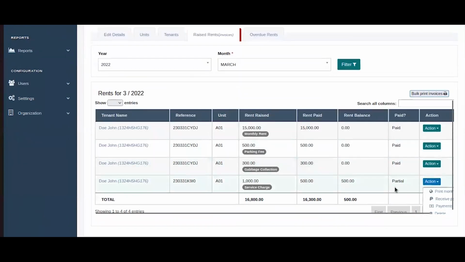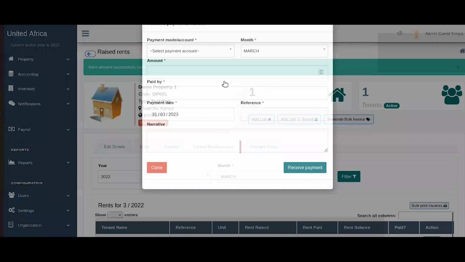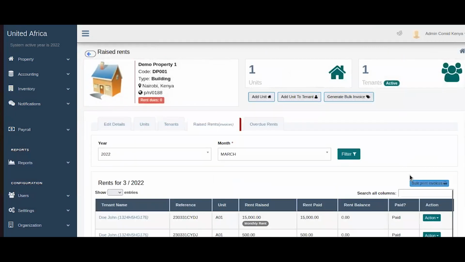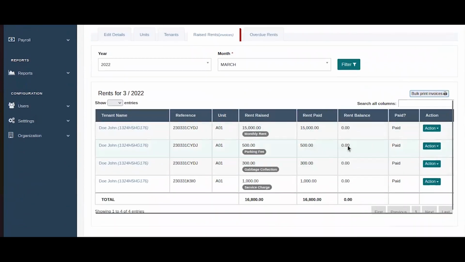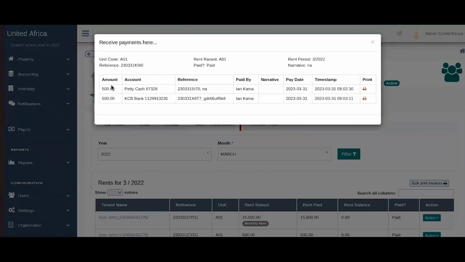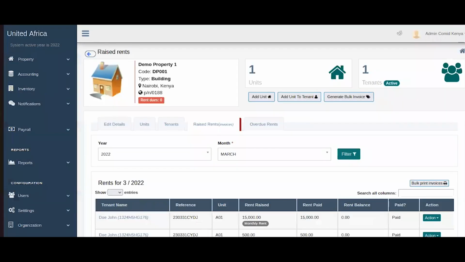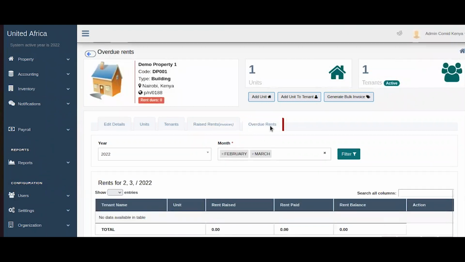Now you see that the status changes to partially paid. And then I'm just going to receive the next 500, maybe through a different channel, and just click receive payment. And that is it. The balance is 0 and everything is done. It has been paid. So that is how to do payments in bits. If I click to see payments, I'll see all those particular payments that have been made, and I can even print the payment receipt for a given payment. So that is well streamlined, and of course I can still see the rent dues and anything else there.